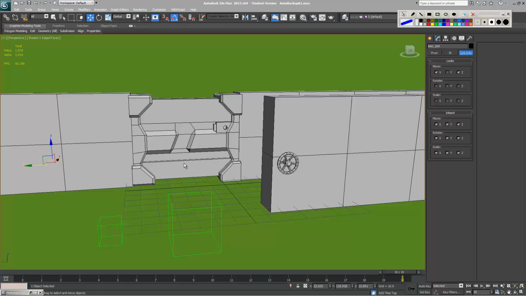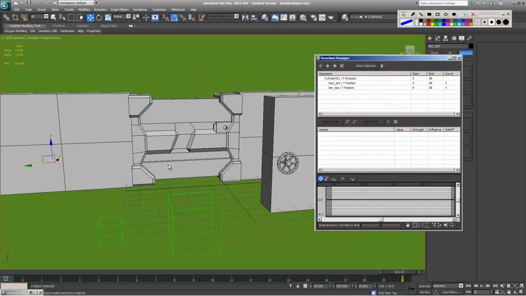If you are still wondering how I did this gradual opening of the door in the beginning of the lesson, it's simply because using the reaction manager I've created different states and I was affecting 6 objects at once with the rotation of the valve. As this rotation was increased, in further states the objects began to be affected by it. So until, for example, state 2, the main door wouldn't be affected by anything. As the rotation value would be grown in states, the value for position of the door would be the same in both of the states, and then the beam's position would be exactly the same as the valve gets rotated, but then the doors would start to change along the different states. And then simply I would grab the valve, animate the full range that was described in the reaction manager, and the door would open gradually.